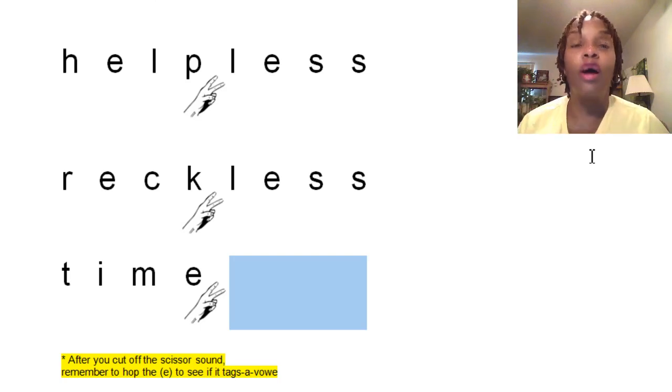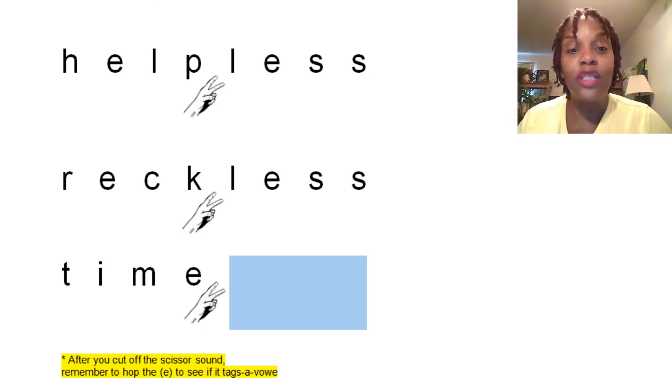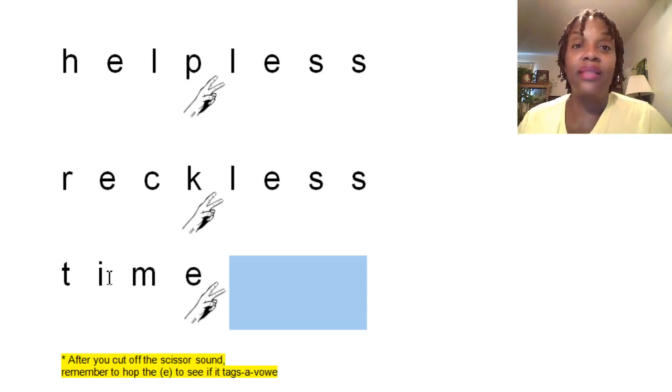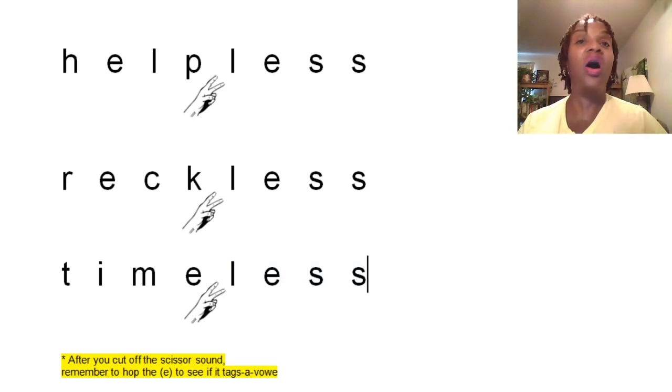The letter E is one of the hardest working letters in all of the letter sounds, right? So two things happen when an E is at the end of a word. It's silent and it's a tagger. It's always looking for a vowel to tag. In this case, the letter E hops over the M, tags that I. Tag, say your name. So when you sound this word out, the I has to say I. So the word is time. Time, right? Add the scissor sound back to it, timeless. So if something is timeless, that means it just goes on and on and on. There's no time limit. Timeless.